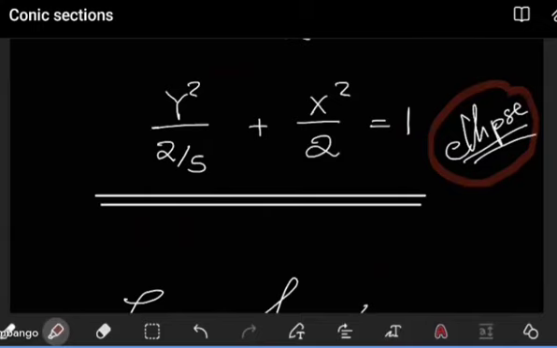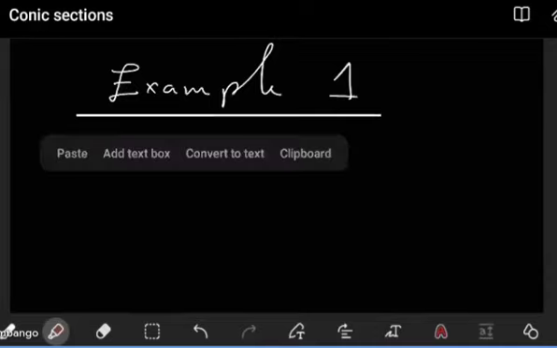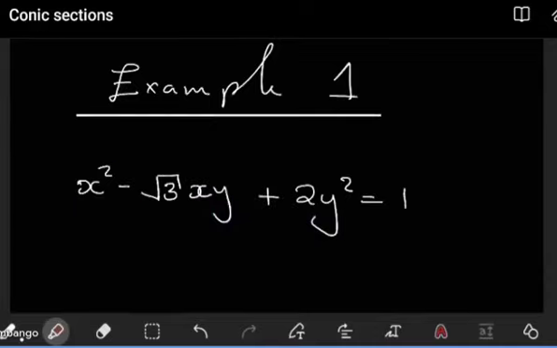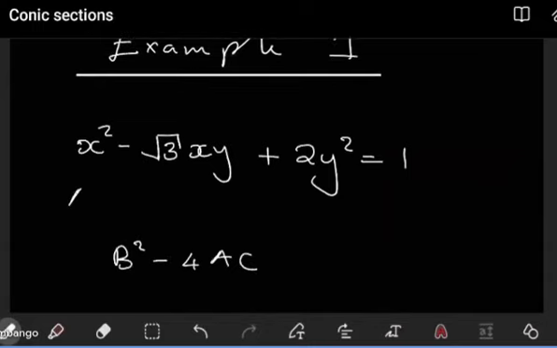Now, no, we actually didn't have to complete the square here. But let's see if we will come up with the same conclusion that we're dealing with an ellipse. So what do we need? Here we need to identify A, B, C. So we're going to evaluate what B squared minus 4AC is. Our A is the coefficient of the x squared term. In this case, our A is 1. Our B is the coefficient of the cross product, and here we see that our B is negative root 3. And lastly, our C is the coefficient of the y squared term. In this case, our C is 2.